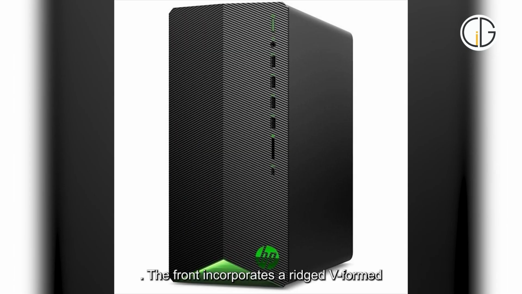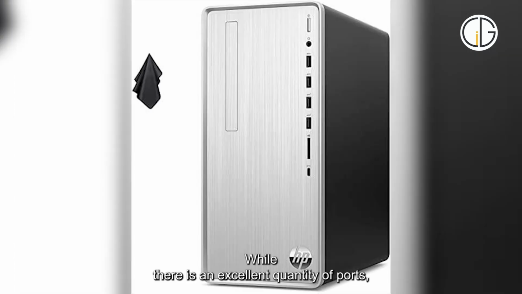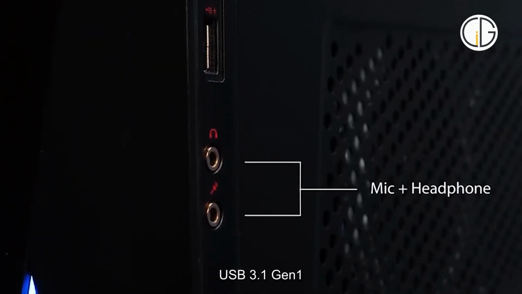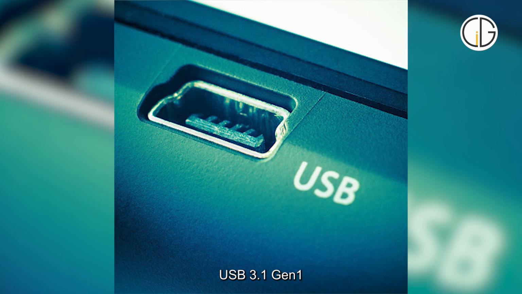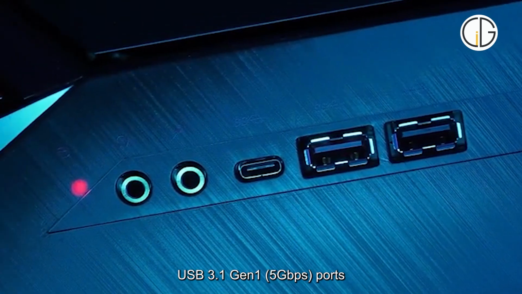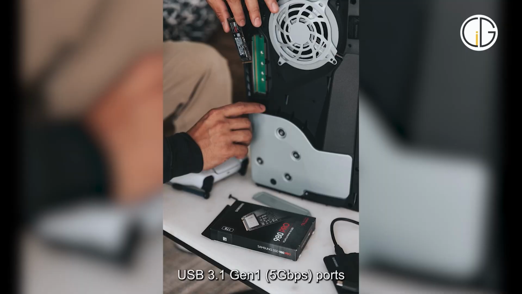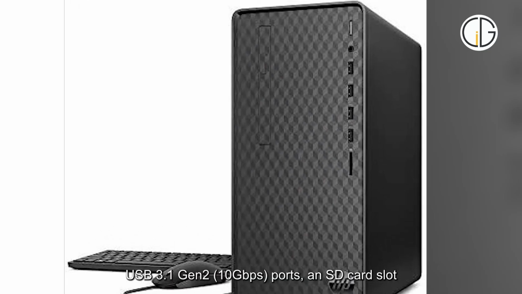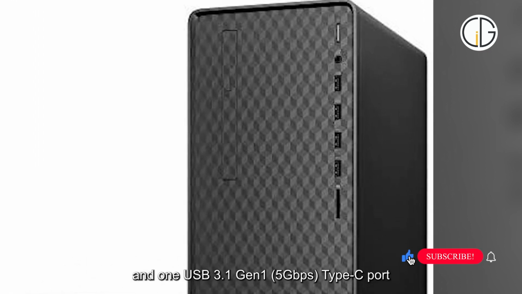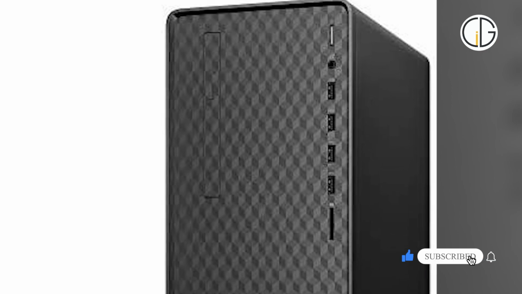The front incorporates a rigid V-shaped pattern that is slightly raised, while there is a good number of ports, like the 3.5 mm combo audio socket, USB 3.1 Gen 1 ports, USB 3.1 Gen 2 ports, an SD card slot, and one USB 3.1 Gen 1 port. These are Type A and Type C ports.